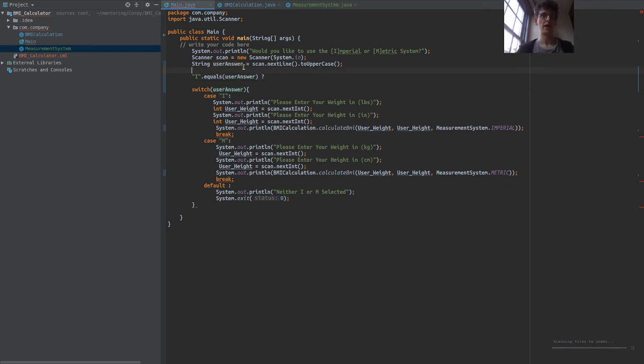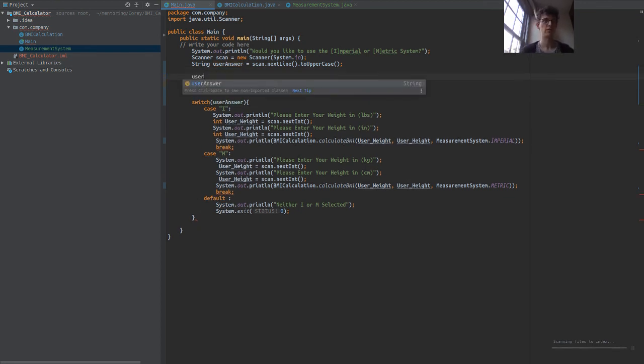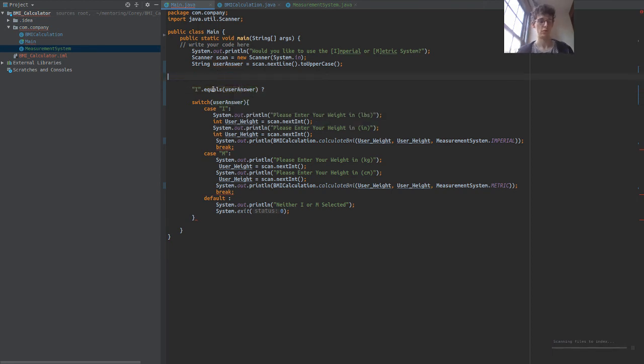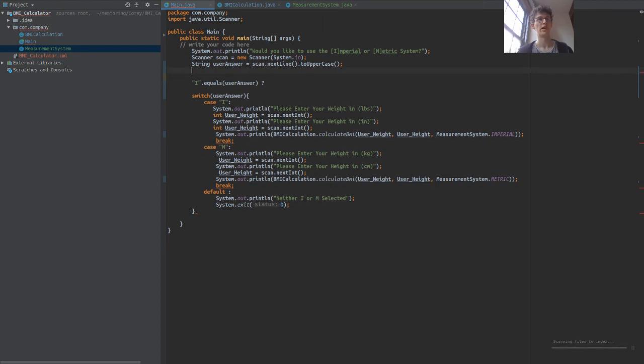If user answer is null, this doesn't have a problem. If it was the other way around, there'd be a null pointer exception, because we'd be calling equals on null, and null doesn't have a method called equals. We're calling it on I here. So if we do it that way, we won't have an issue.